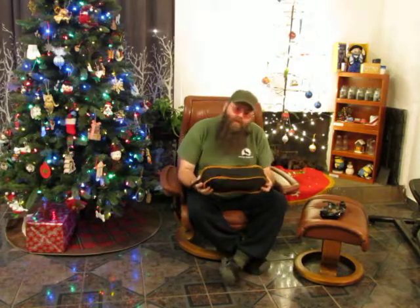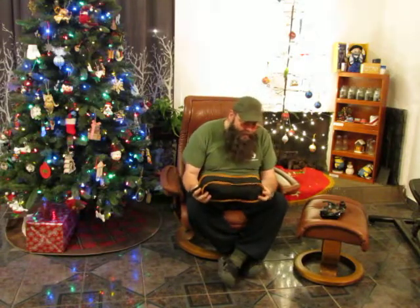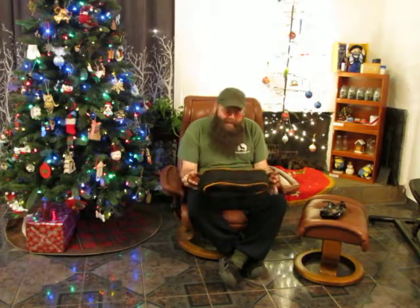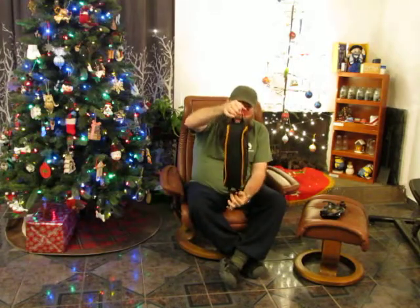Let me share with you some features of the pouch itself before we put it together — really well thought out in my opinion. It's got these two side loops so you can connect it to your pack vertically or horizontally depending on your setup, and I'll include some stills in this video so you get a better view. It also has this MOLLE strap on the back which has six MOLLE loops, so you can attach it to your pack via MOLLE loops with a D-ring, carabiner, Grimlocks, or whatever you want.